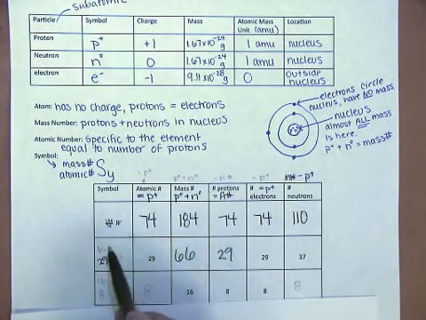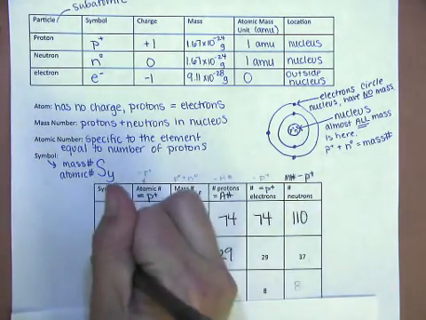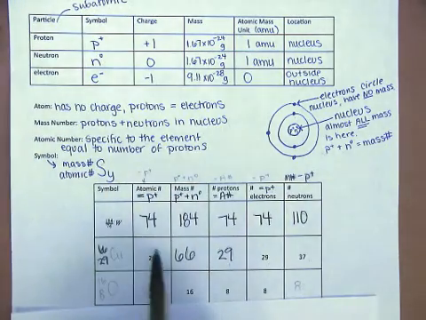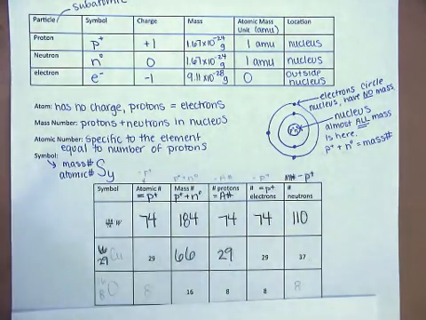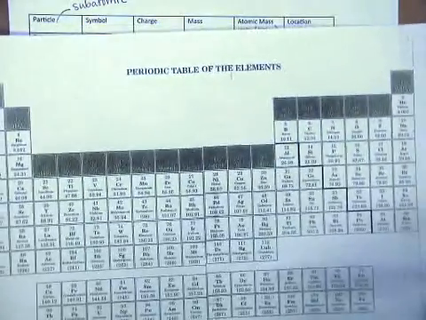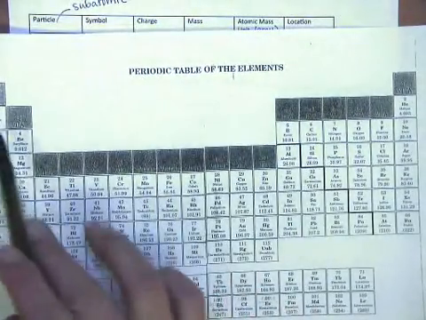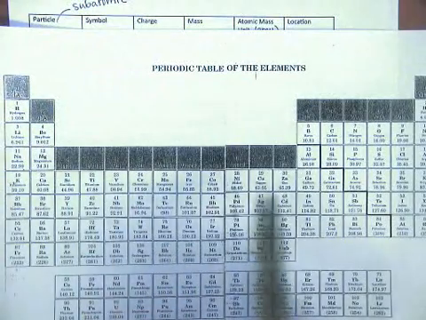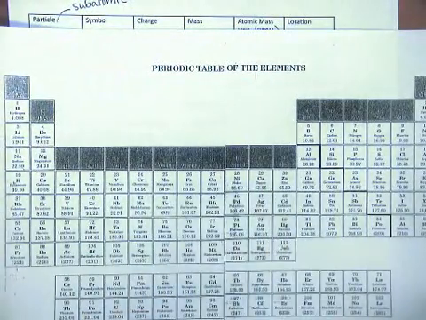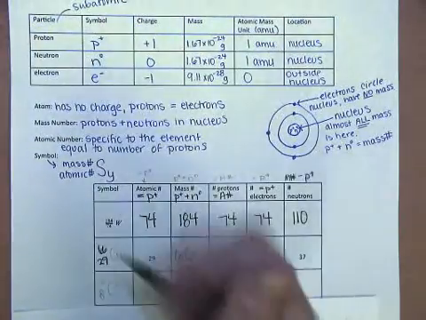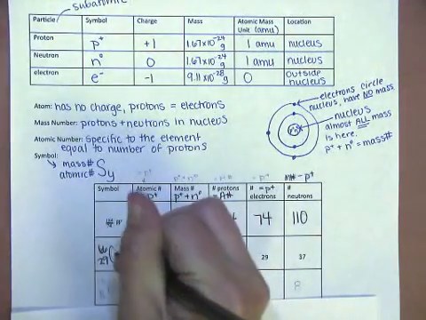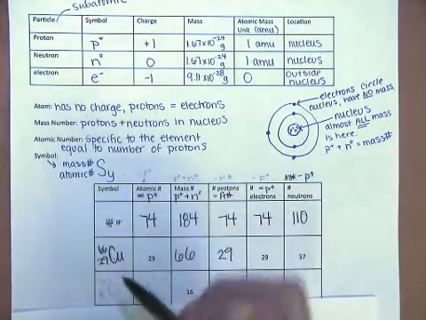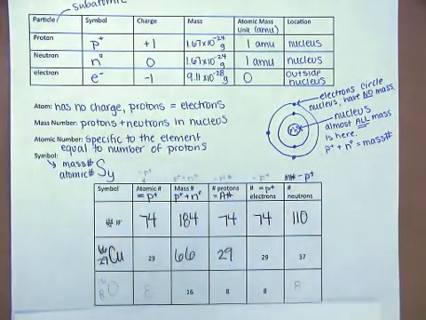And then I need to figure out what my symbol is and my formula. So I look on for atomic number 29 on my periodic table. And when I do that, I start at 1 and I go across until I find number 29. 29 is copper, Cu. So that means I have Cu as my symbol. And rewrite them as a capital letter first and a lowercase letter second.